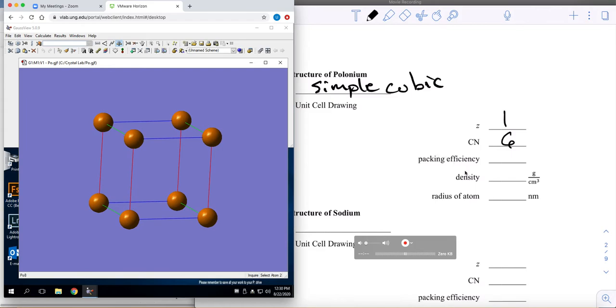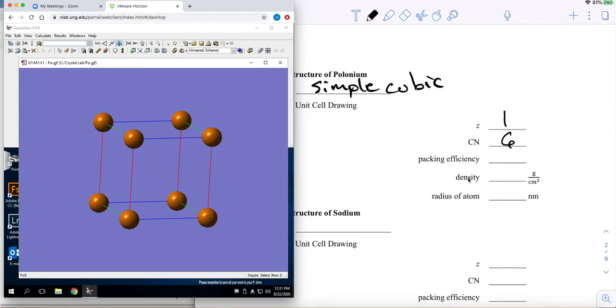Density is somewhat similar, but instead of looking at the space occupied, we're looking at the mass of the atoms inside the cell. Since we have exactly one atom in the cell, we can take the mass of a single atom of polonium, which will be really, really tiny if our units are in grams, and divide that by the volume in cubic centimeters, which is also going to be really tiny. This is the calculation where it's easiest to make a mistake, but it's also easiest to recognize when you've made one with the units, because you're going to get an answer that doesn't make a lot of sense.